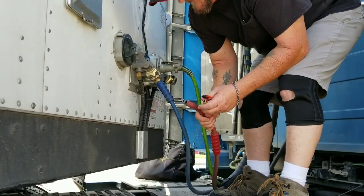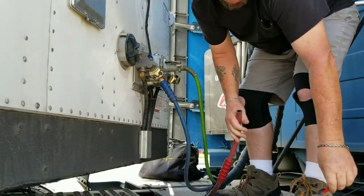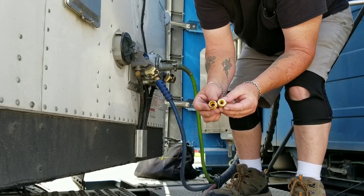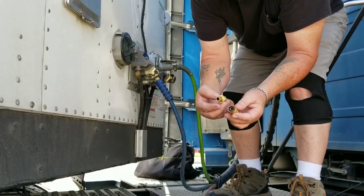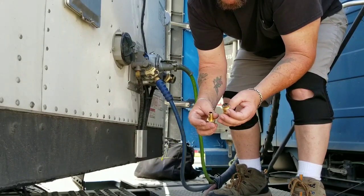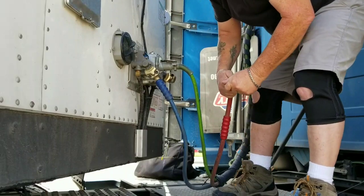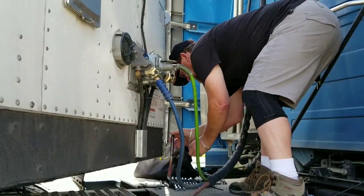So, I don't know if this is going to work or not. That's promising. These two lines are different. This is the one that came on the truck. This is the replacement. As you can see, they didn't have this 3/8, this quarter. They didn't have 3/8. But I didn't want to go all the way to the truck stop. So if it doesn't work, it'll keep me okay until I get to the truck stop. I've already put dishwashing liquid on here. Actually, before I do that, 22 millimeter.